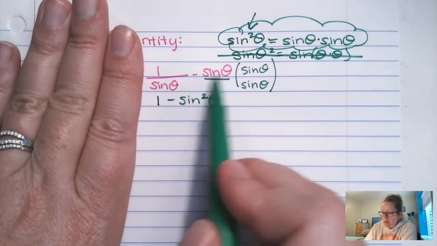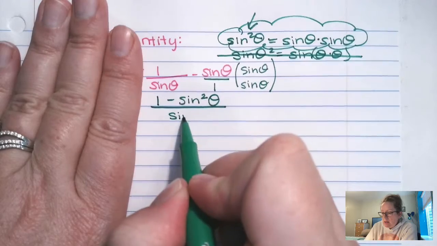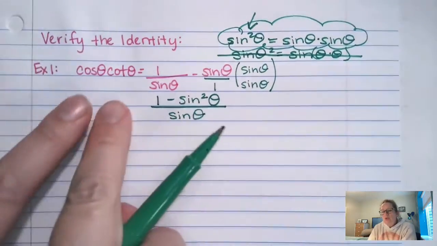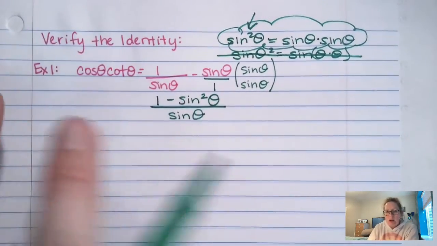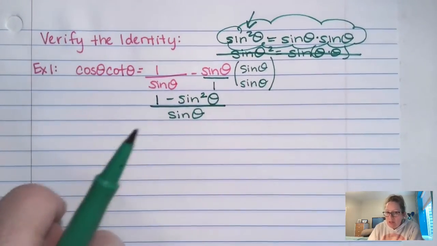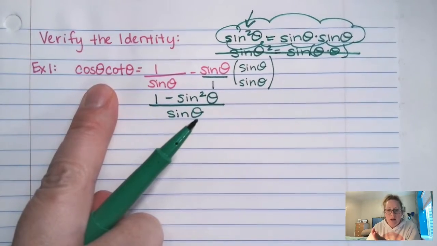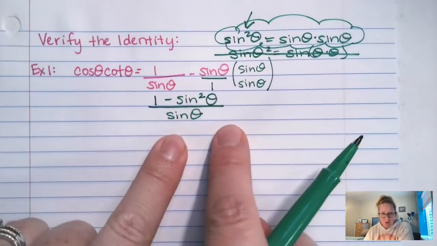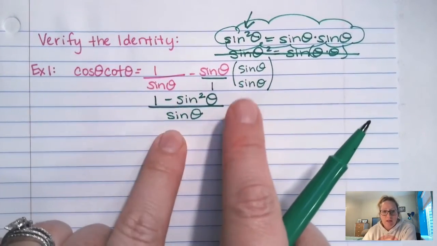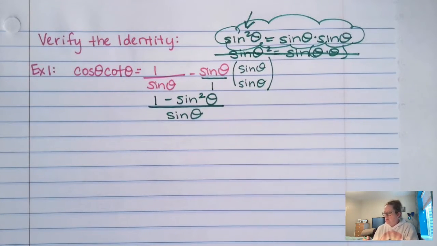All right, so 1 and then minus sine theta, and I have my common denominator of sine theta. You do want to look at this guy to see where you need to get, but I found a common denominator over here. Remember, you only touch one side, so we don't find a common denominator with the left. We only are manipulating, which means changing, one side of the equation, okay? And for this one, we chose the right because it looked the scariest.